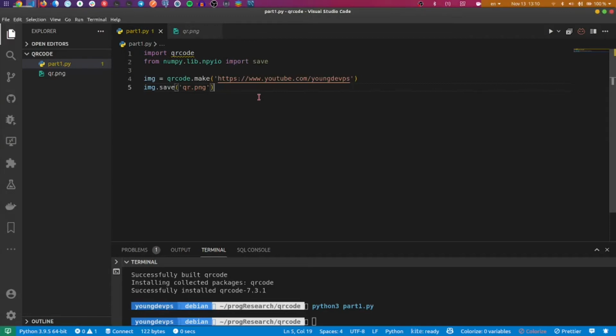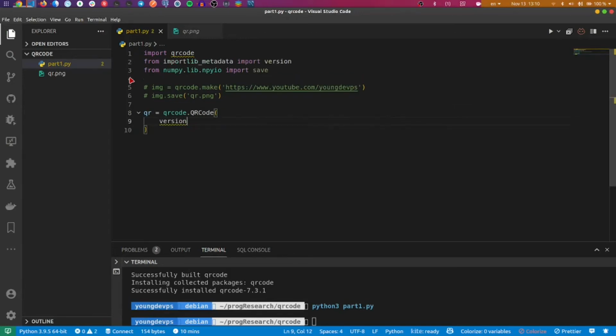And to do this, we are going to comment out what we have done, and now I create a new variable, an object from QRCode that will contain almost all the configuration of the QR code like we want. Something that you need to know is that we have almost 40 versions of QR code, and the most popular ones are the first 7, from 1 to 7. So now we are going to choose a version. You can use the first version, the second one, or the third one. I'll use the third one, which is very pretty.